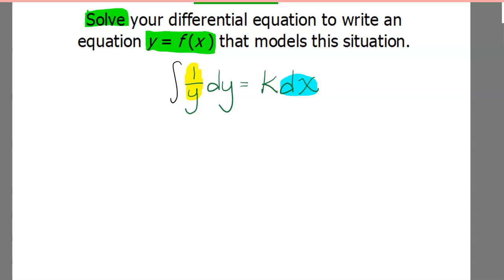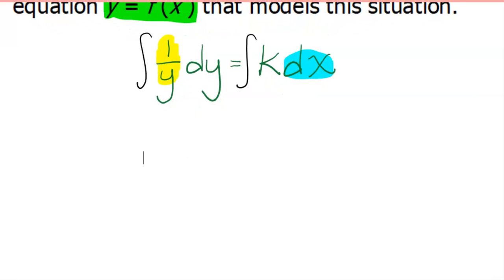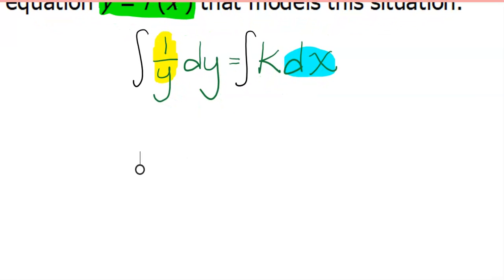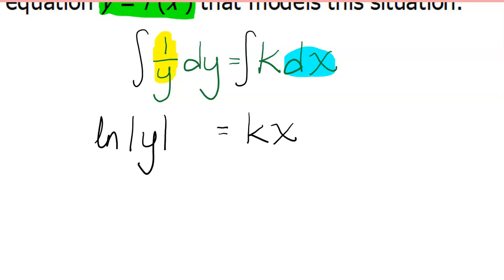So we can integrate both sides. And at this point, this is something that we've done for quite a while. Left-hand side, 1 over y, gives me natural log absolute value of y, plus a constant, but I'm just going to put that on the right-hand side. k is a constant, so its antiderivative is k times x, because it was a dx integral. And then my constant of integration, as we saw in topic A.2, I guess, I only need that on one side or the other.